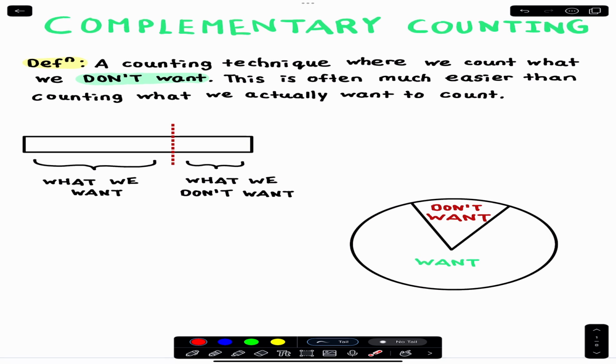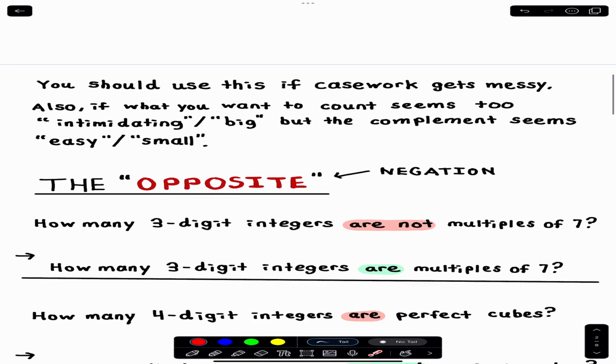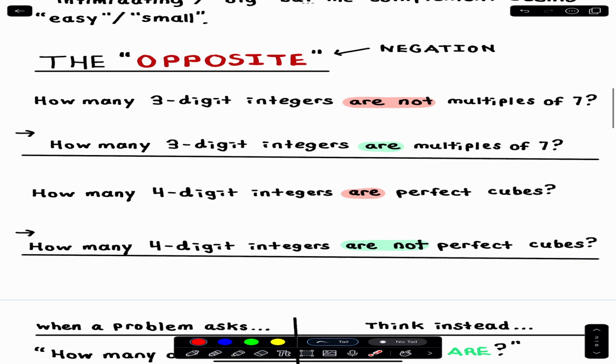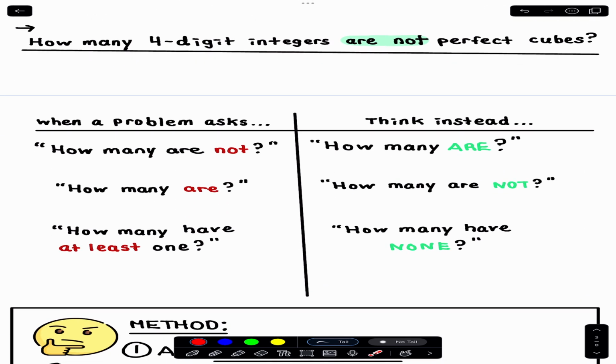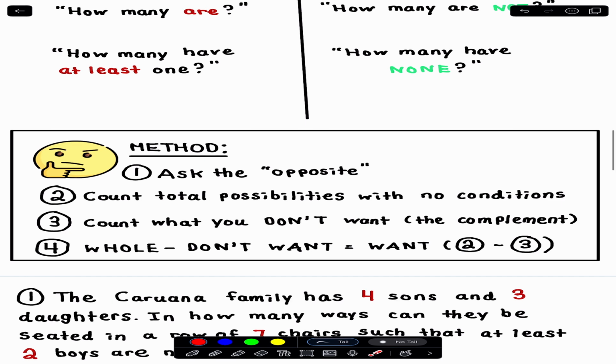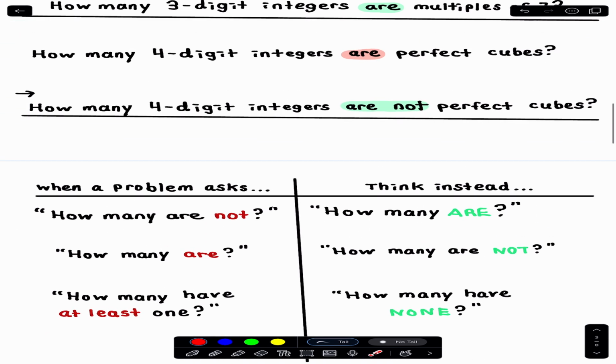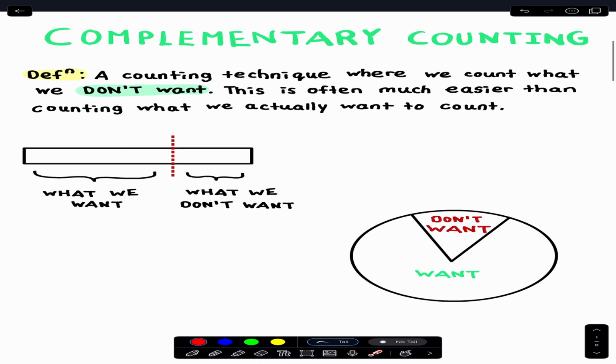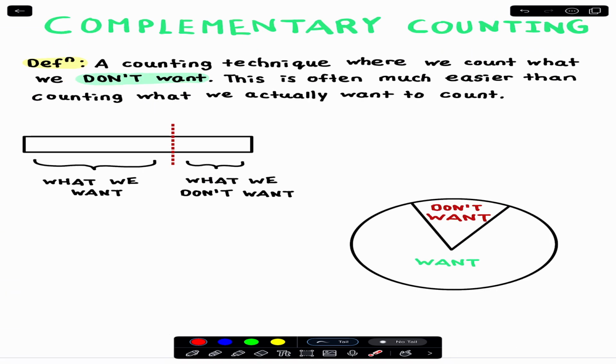So pay attention to the visual aids and the negation, as well as this handy dandy flowchart I've given you and a workflow. So these 4 questions over here, and you should be able to answer any complementary counting question. So with all of that out of the way, we now have another very important counting technique, which is great because we're just going to keep building and building. It's going to get very exciting. So now we have casework and complementary counting. Well, guess what? We're going to be adding more.